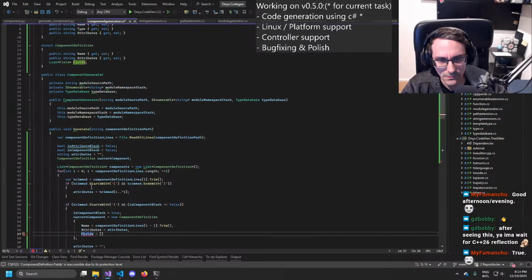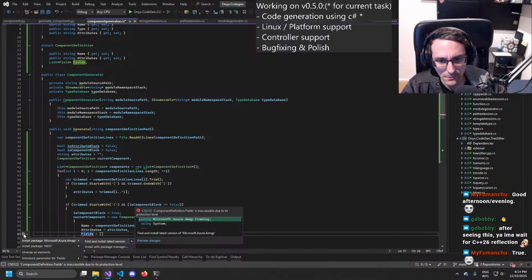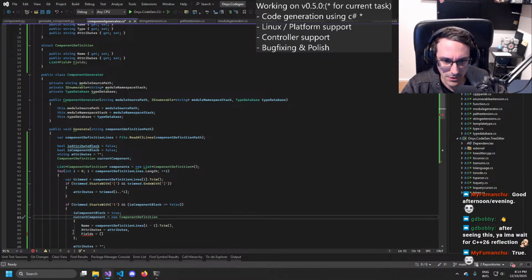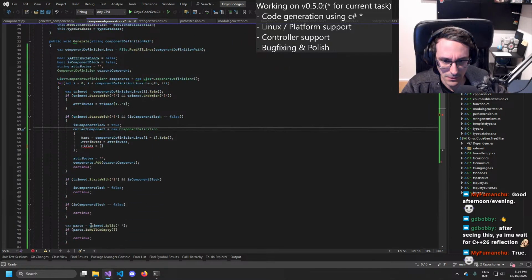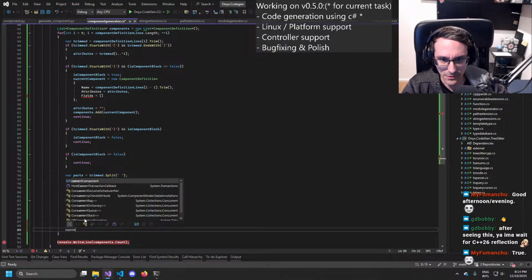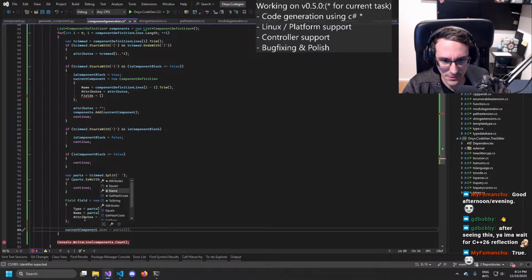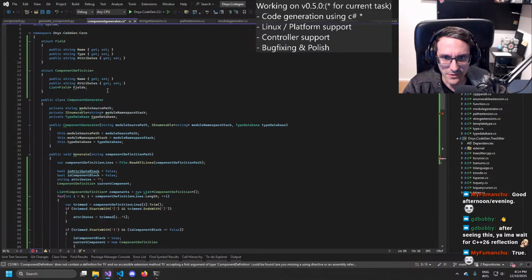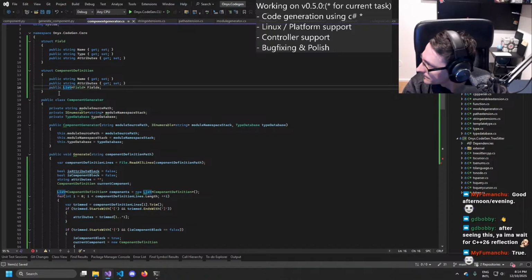What? Why does that not work? Or is it because it's not used, maybe? Current component. Oh, is it because it's not... That's public, that's why.